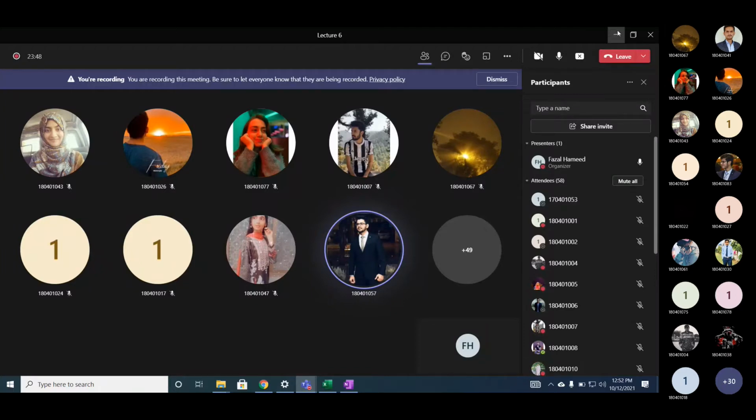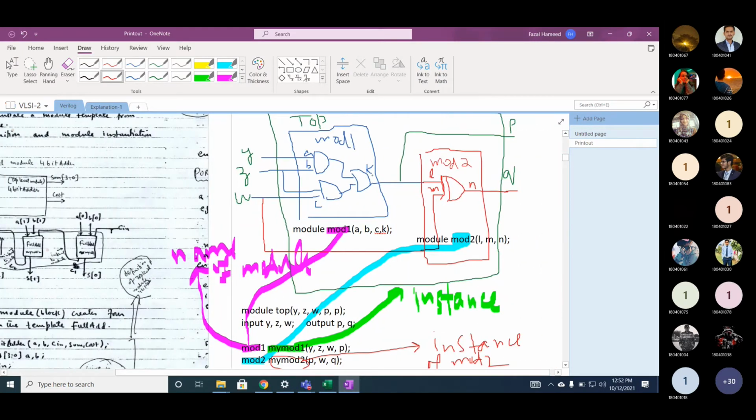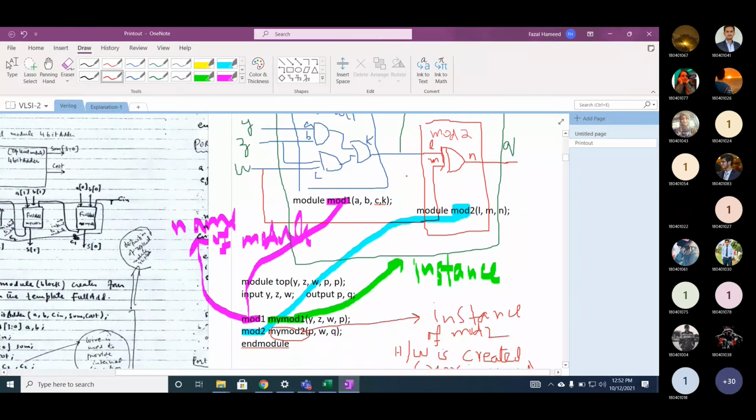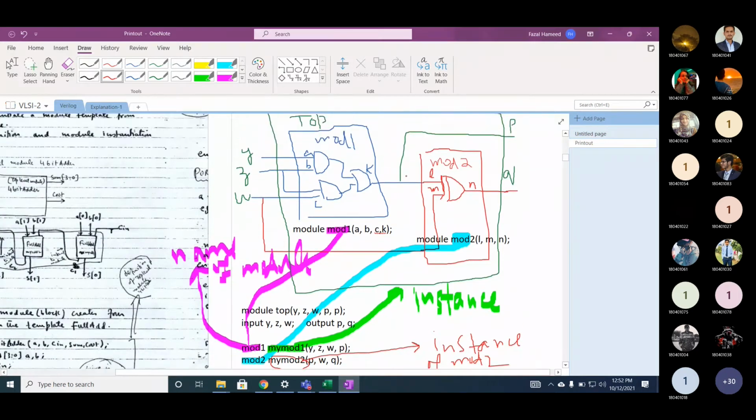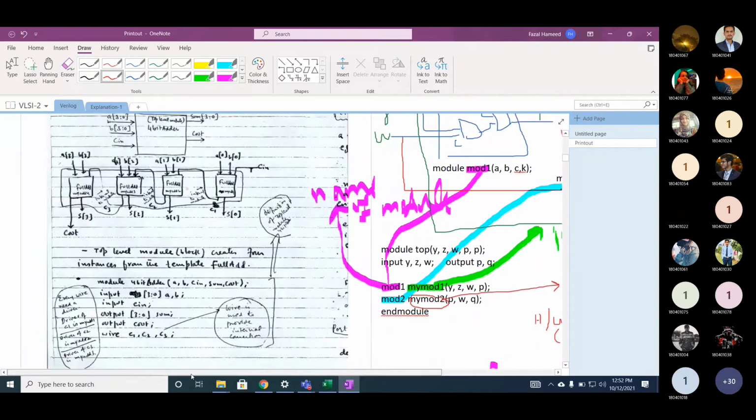If you look at this example, let's assume the output K is connected with P. So they are connected, so you can use the same name P. Sir, do we write P two times or once? It's up to you. If you want to redefine a wire and connect a wire with P, it's up to you. But it's a very short code, because you are connecting K with P and connecting P with L. So if you look at the code, it's pretty much fine. You got my point? Okay.